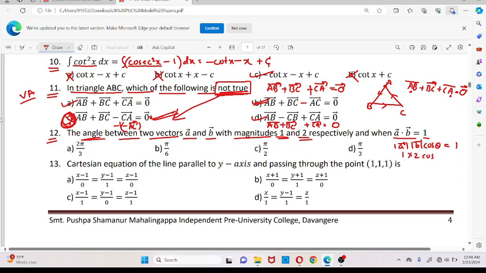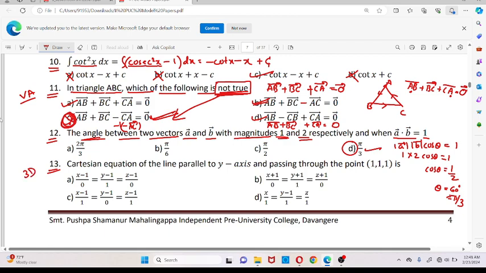2 cos theta equal to 1. Again I will get cos theta is equal to 1 and this will be divided by 2. So cos theta equal to 1 by 2 ಅಂದ್ರೆ ಡೆಫಿನೆಟ್ ಆಗಿ theta 60 degree ಆಗಿರಲೇಬೇಕು. 60 is nothing but pi by 3. So if you go through the option, I think option D will be the right one. And the 13th one from your 3D geometry.